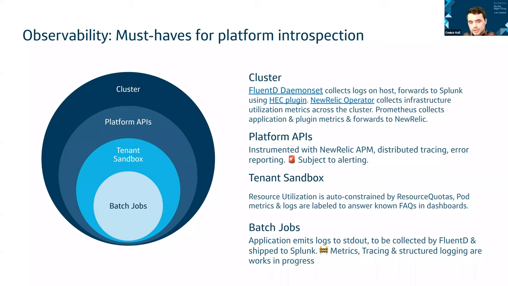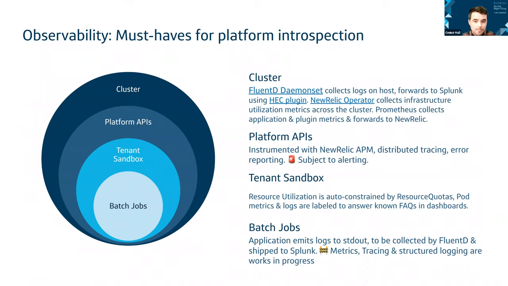And then also, in addition to the logs and metrics we capture from our platform APIs, we're also capturing all of the logs from those tenant namespaces, and we're making sure that each tenant has the label that they need to be able to pull the logs and see the logs that are relevant for their workloads. And then lastly, within the actual jobs themselves, we have application logs that our users are going to be writing and they understand best. And we're labeling those and surfacing those in tools like Splunk, where the users can diagnose issues related to their application code.